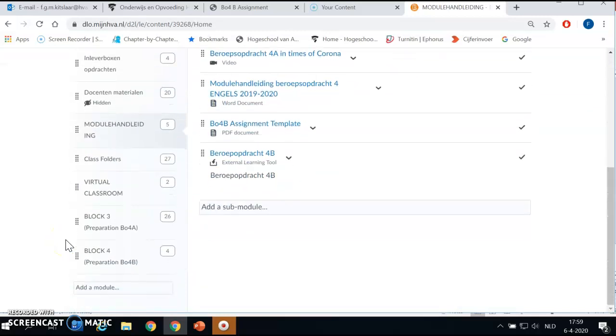We are going to offer to you content to get to this particular assignment in something called Block 4, the preparation of BO4B. And you will find weekly content, assignments, etc. If you go through this content, if you do the assignment, you'll be fine and you'll be prepared for Beroepsopdracht 4B.